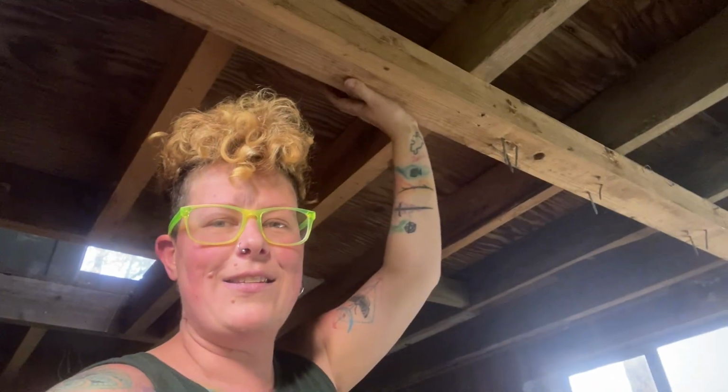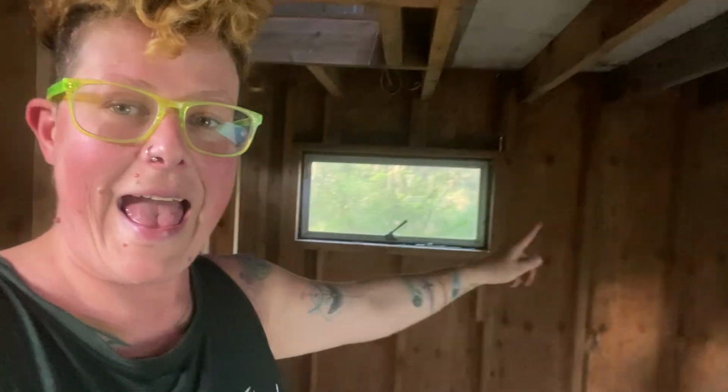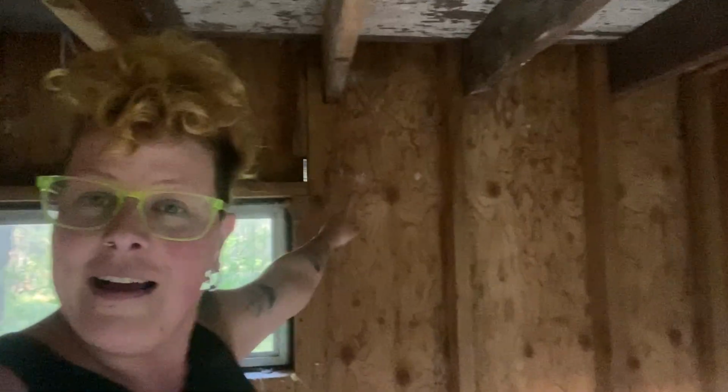I mean, I still have to take this out and make sure that the wall here is properly supported here and here, as I also have to do for these beams, which are suspended in midair, so they have to have an upright that goes here as well. So there's some more structural work to be done to make this building sound, but it is clean again. It has got brand new plywood for the floor, which will eventually be covered over by flooring, of course.